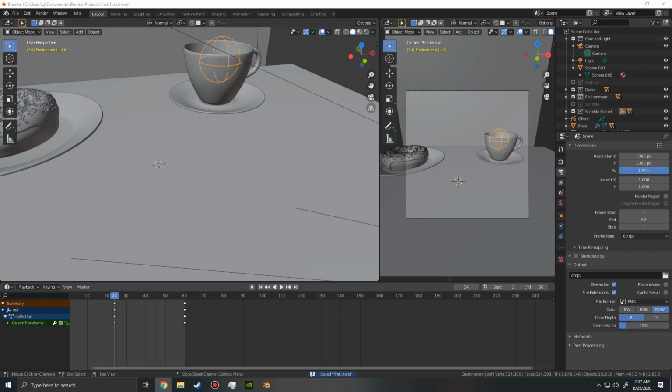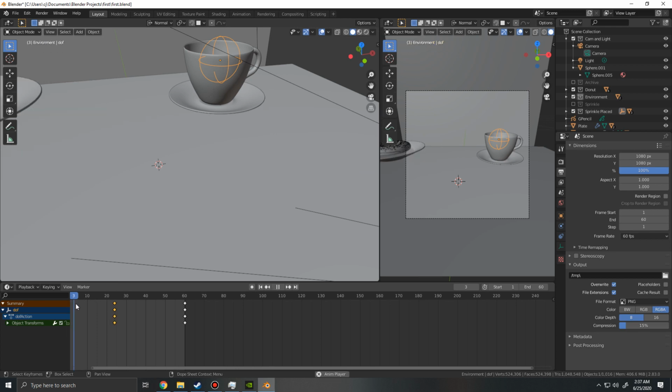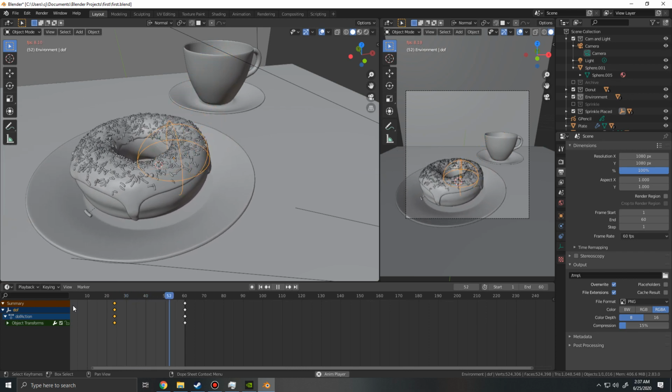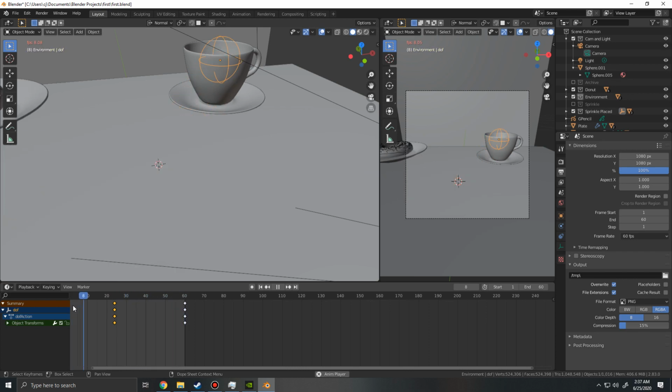Up right there. Okay. And then I'm going to hit I and location again. And now when we do that, you can see that that object is flying in there. So let's see how that looks actually. Let's zoom in there, and there you go. So you can see it's crystal clear in focus before it, and then when it moves forward, the cup falls out of focus, and it's now fallen on the donut.